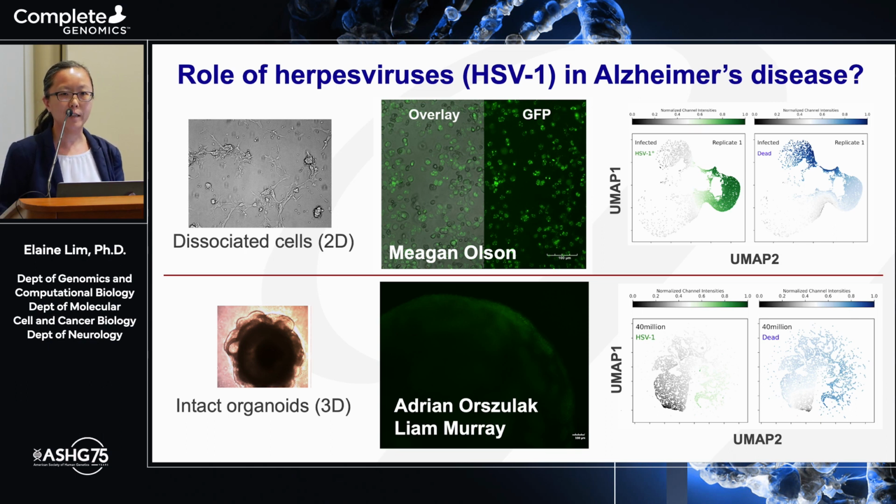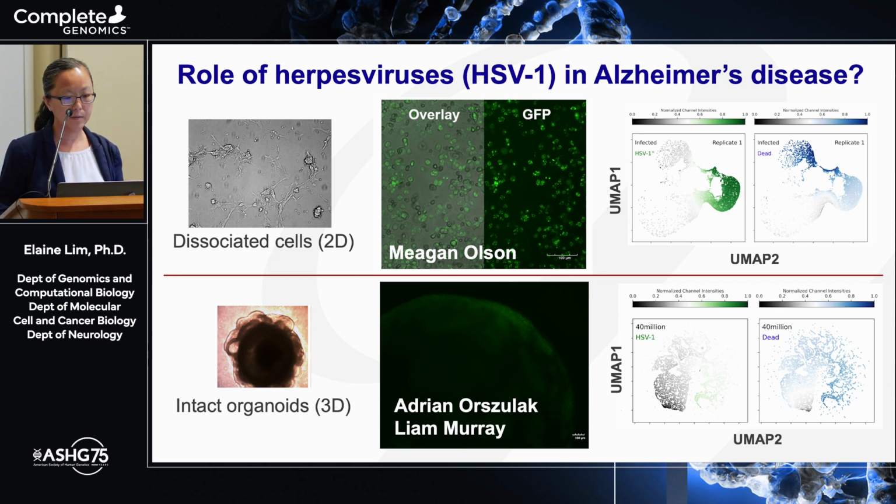So we were wondering, given that herpes viruses are very common in the population, about 60% of us might have been infected with some herpes viruses at some point in time. However, not all of us would go on to develop Alzheimer's disease. So perhaps studying the 2D versus 3D, uninfected organoids could reveal insights into what is being perturbed, both from the viral as well as the host transcriptomics. And perhaps that could lead us into understanding not just the basic biology, but what target genes to go after in terms of therapeutics.